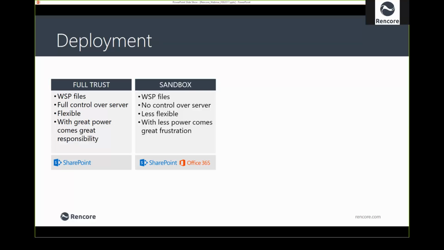The sandbox service requires a setup and some weird side effects on security. For instance, it had to be able to write to the log, and if not, the sandbox server will never start, etc. But still, it's based on WSP files, yet you have no benefit, no control over the server. It's much less flexible. If you have ever written a sandbox solution, you might have run into issues like banging your head on the table all the time because you cannot do certain things. They're not being exposed.